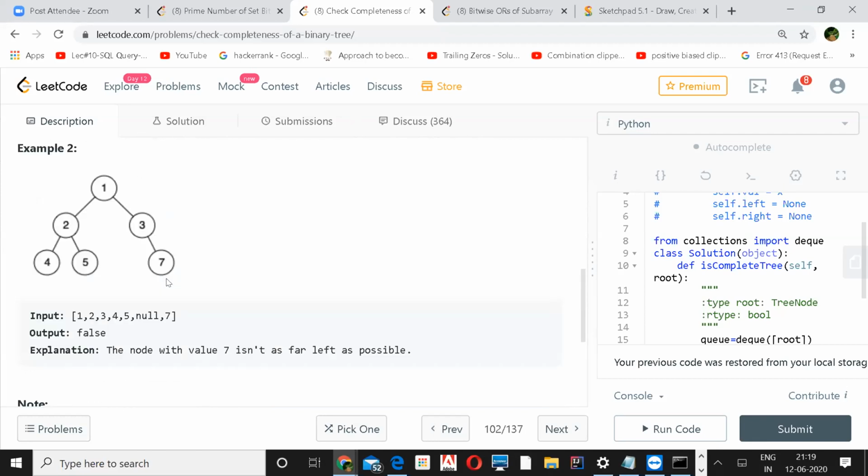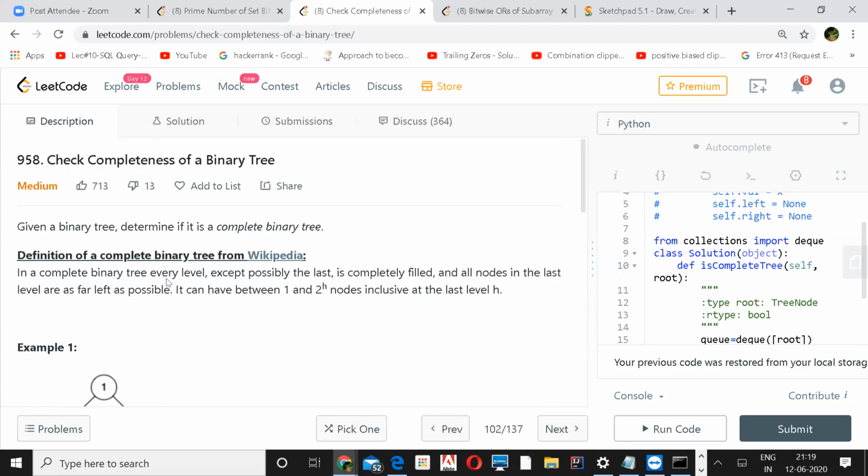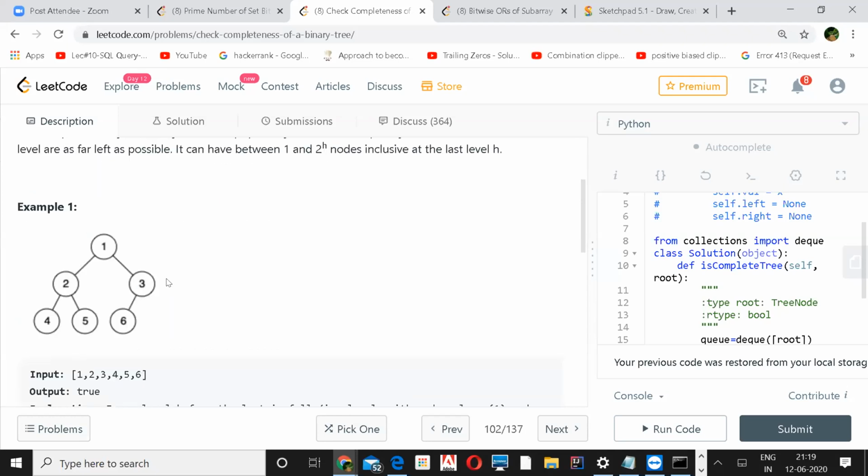A heap is a complete binary tree, correct? Yes, a heap is a complete binary tree. I think we can use the heap-like property here. A heap generally stores values in an array. If we know how many elements there are, and then do as we do in a heap, we can find out whether the indices are within the range of the number of elements or not.